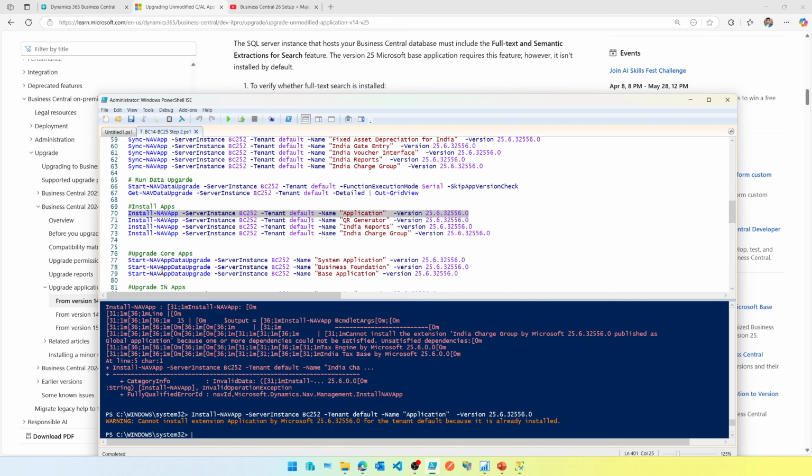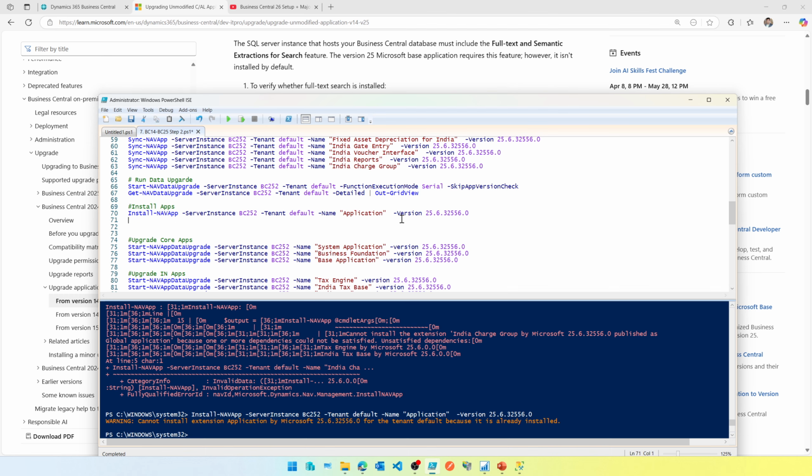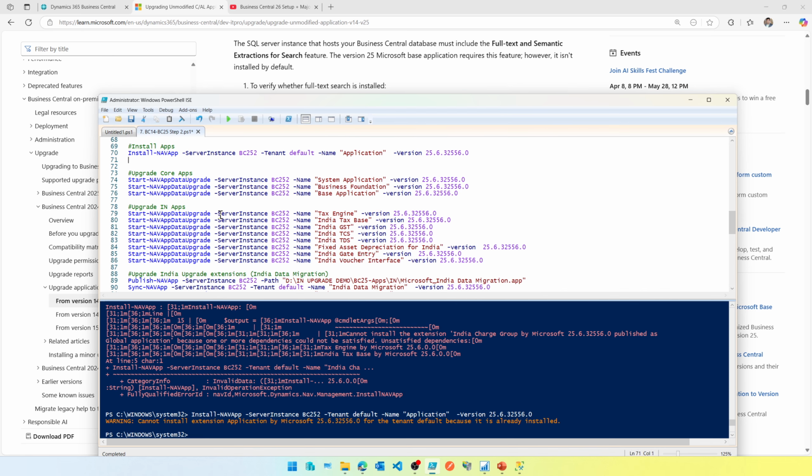Okay, this will install because all the associated dependencies are available. For India, I'll have to wait for the India apps to be upgraded or installed. So I cannot install these apps unless their dependencies have been upgraded, so I'll be able to do it at this moment.